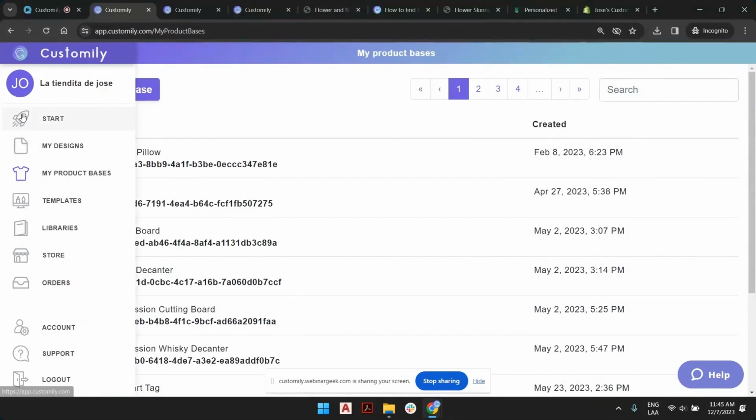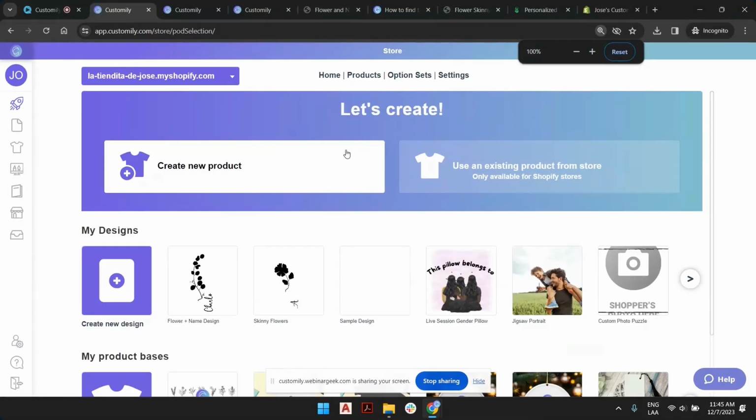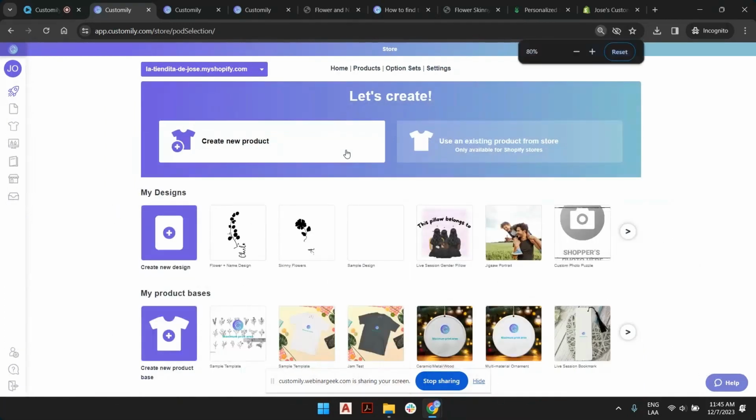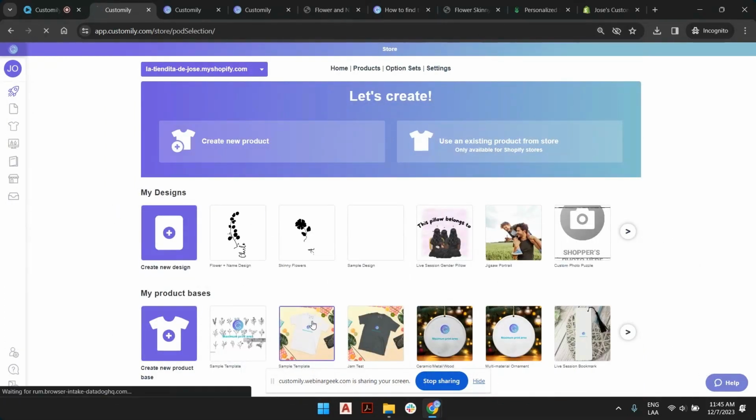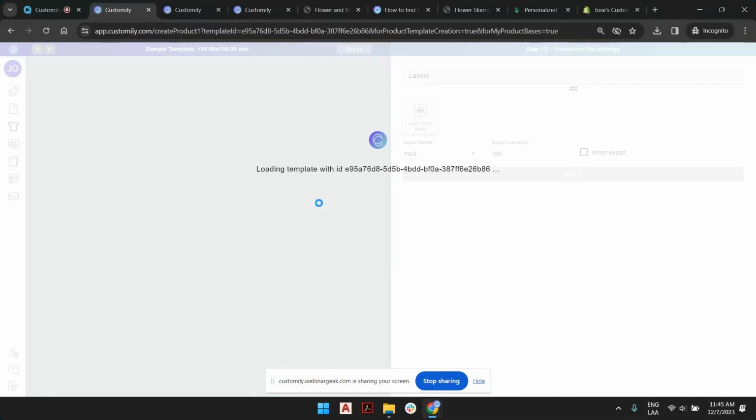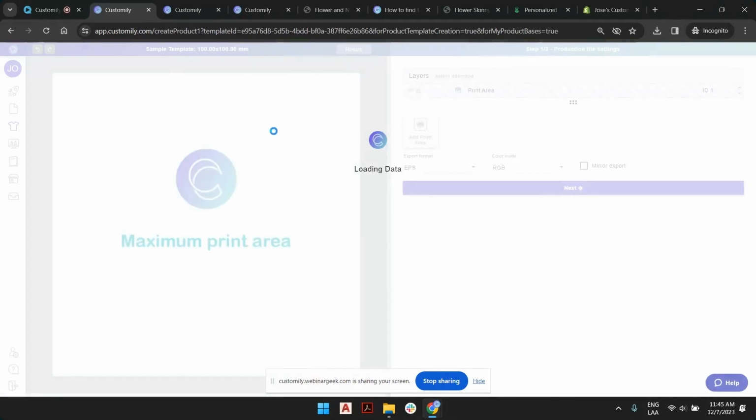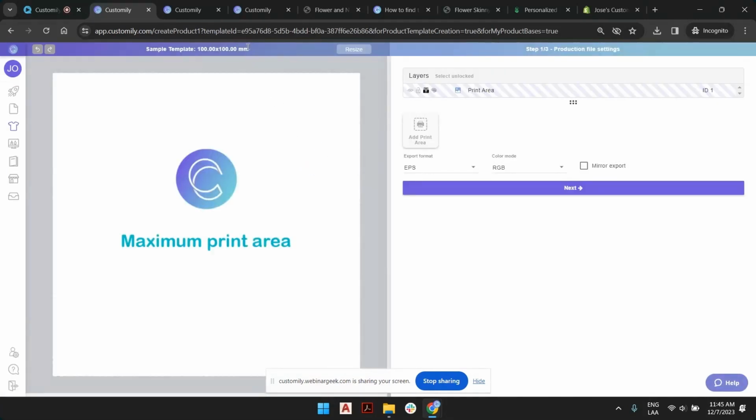Okay, but actually the one we saw first is pretty helpful, this one. So let's click here and see how a product base will look. Basically, this product base will print 10 by 10. Let's say this is a very small print area, okay? But this is all you need to know about the printing. The printing has a specific size and has a specific format for printing.